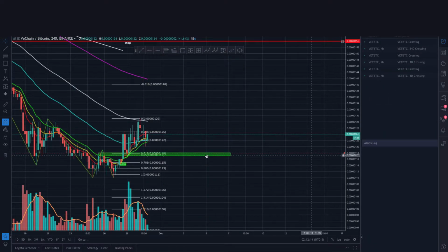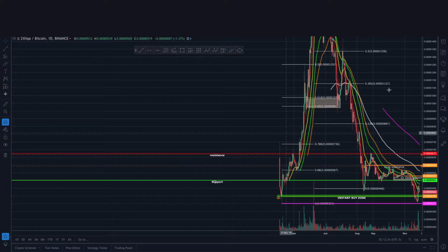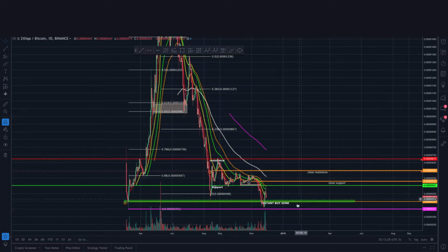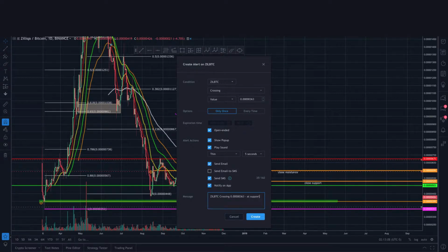See if there's any other cryptos out there. We did all of these. We did everything. Ooh, ZIL. I don't think I did ZIL. So let's see. Checking out ZIL. I think ZIL's going to be doing really well in January. It did go a little bit past my instant buy zone, broke past it. So yeah, I would have gotten stopped out, but it did end up moving 5% up right now. It was 17% up before. If it comes back down to here, back down to the support, that's where I'll buy. At support, instant buy.